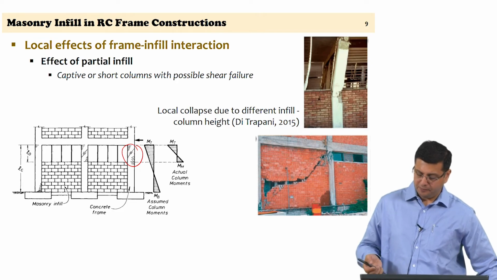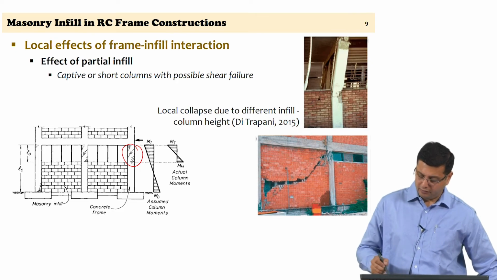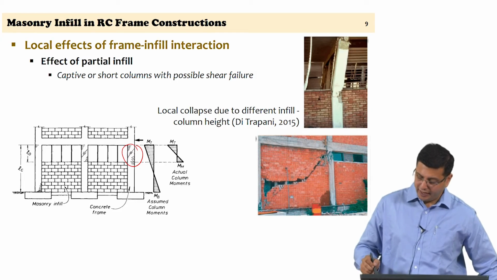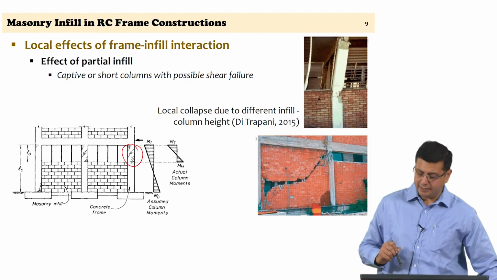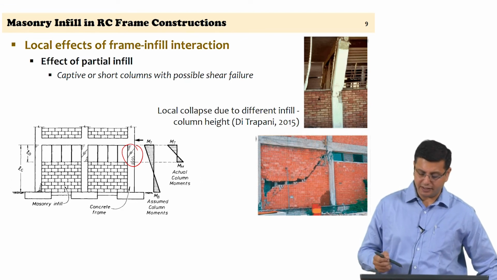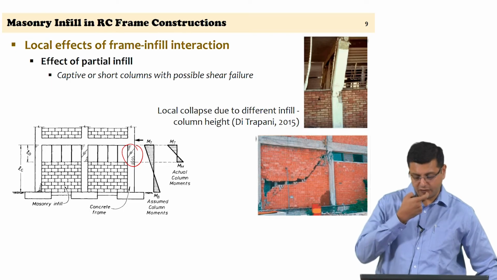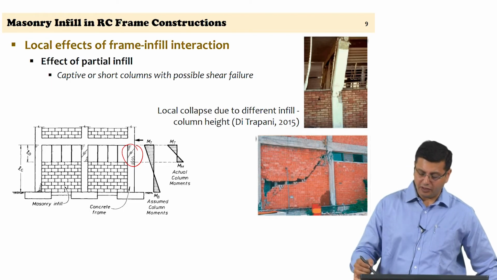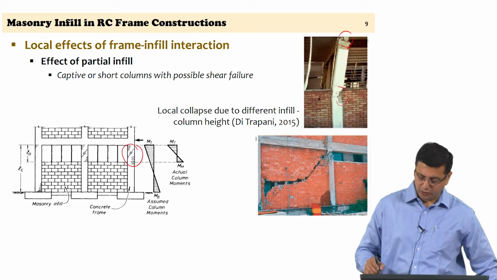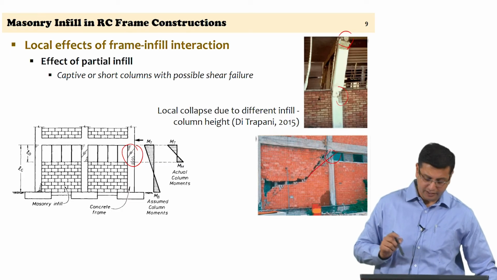You can see the case one below, where a sort of a sliding failure has initiated, whereas in the other one you already have a partial height infill. So, because of the interaction, these create additional shear forces in the reinforced concrete column. You can see the formation of the plastic hinge here in the reinforced concrete column itself. You can see the shear failure that is caused because of the interaction with the infill at the corner.